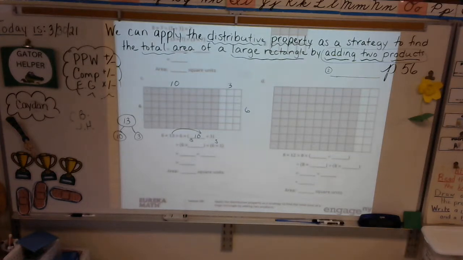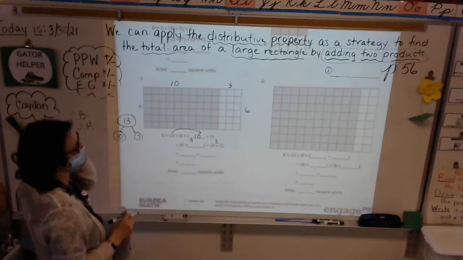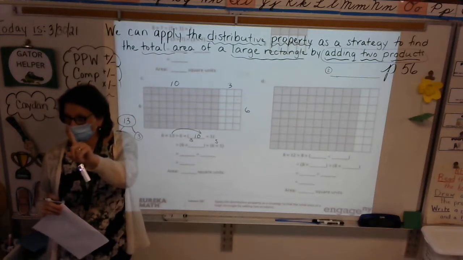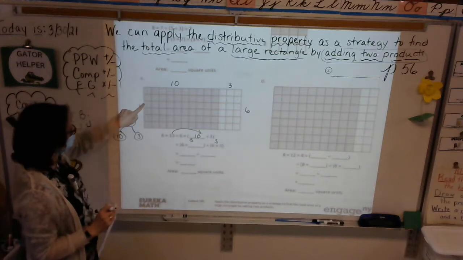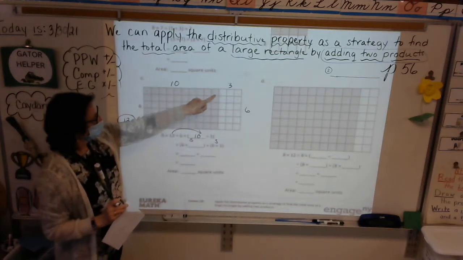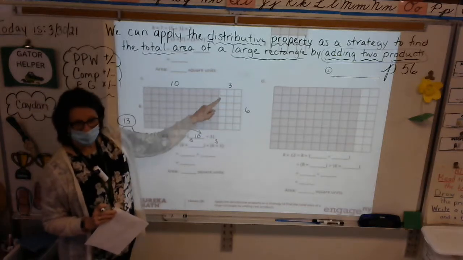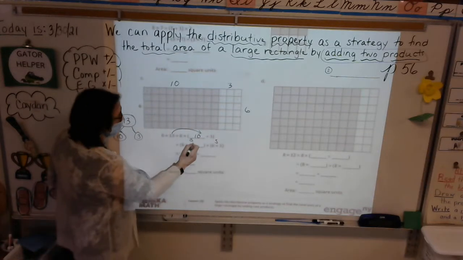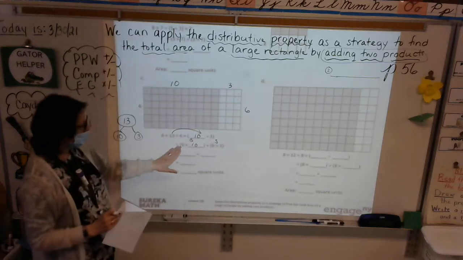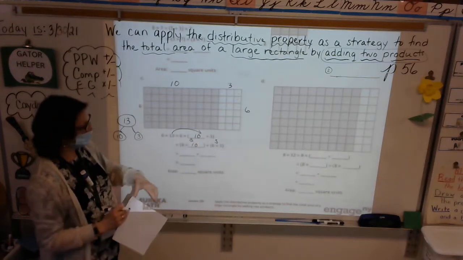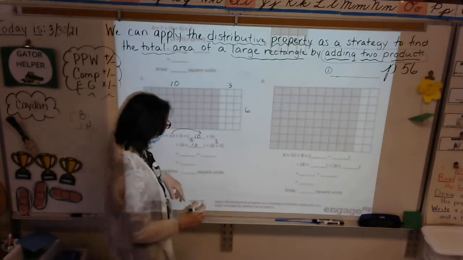So it looks like some of you are having trouble with that, so I assume some of you are having trouble at home. Let's take our finger. Everybody take your finger and trace the shaded rectangle. What are the side lengths of the shaded rectangle? 6 and 10. So the first one is 6 times 10. Why? Because we're taking 6 and we're multiplying it by the first side length, the shaded part. So let's go ahead and put our S above that.